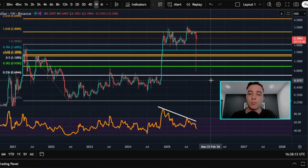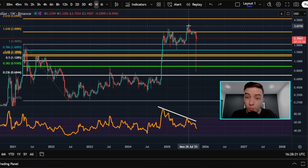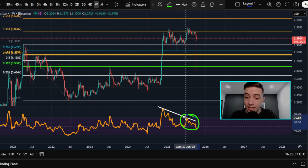And if we're taking a look at the price of XRP on the weekly time frame, we're still technically playing out this massive bearish divergence that I warned about many months ago now, since almost the exact all-time high. Every day since then, I've been warning about a much larger pullback coming over the next few months. You can even watch my videos that I posted back then around late July, early August. And so once again, that's still playing out as expected.